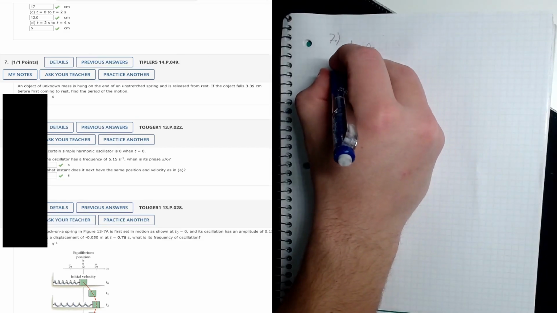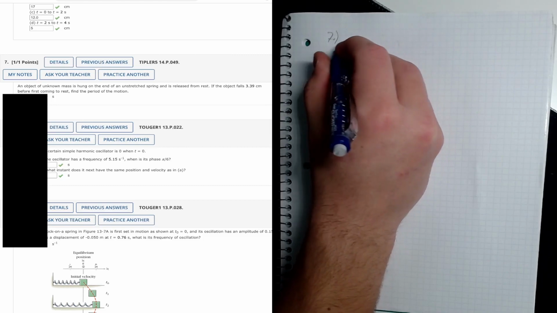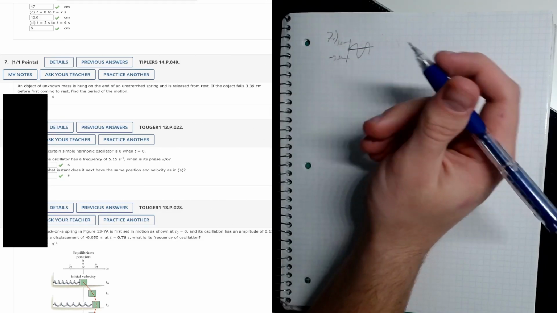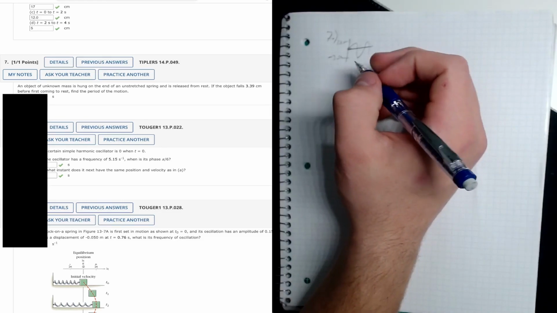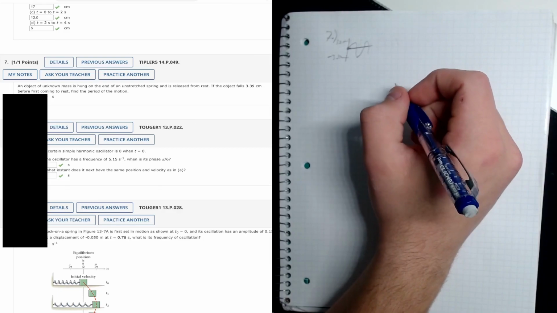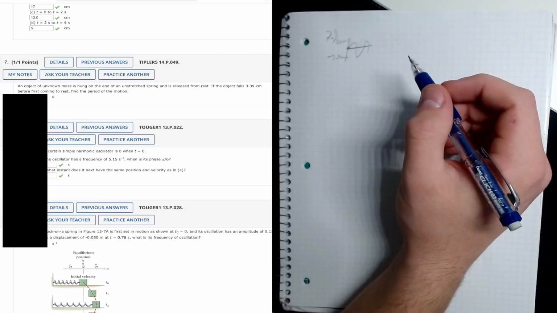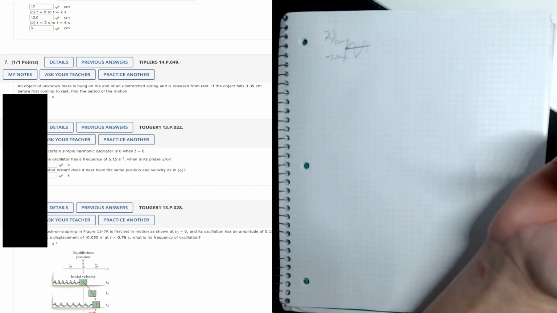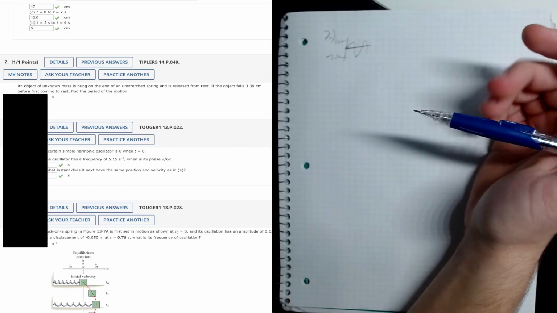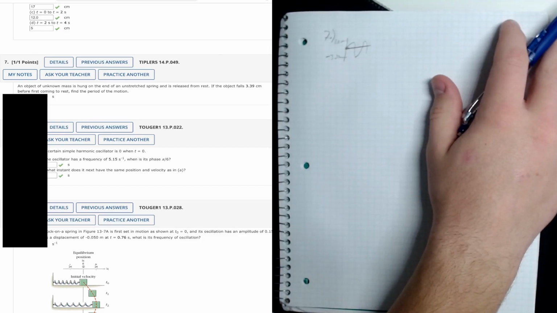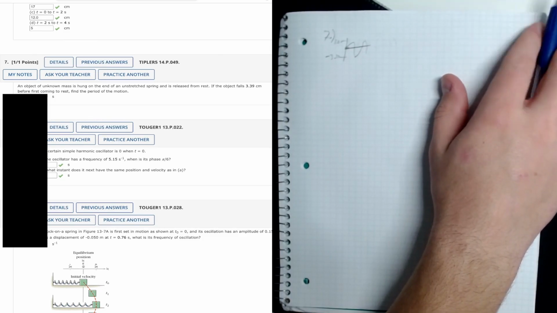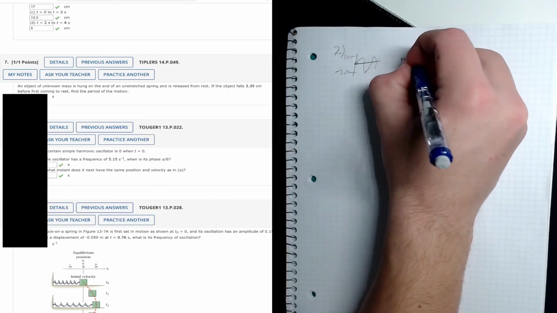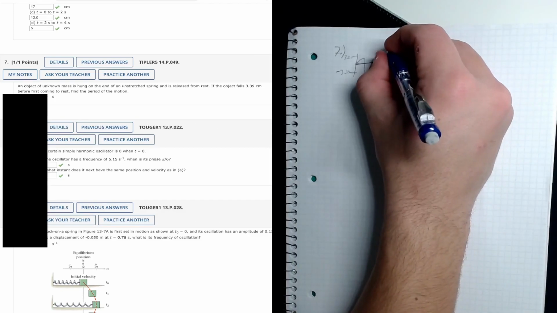Release goes down to, up to 3.39, down to negative 3.39, I believe. If we're coming to rest, find the period of the motion, and so on. Period. So in this case, since we're not given anything else, we're going to have to generate 2 equations and 2 unknowns in order to find one thing, to cancel them out. So we have a potential energy mgh at the bottom point.